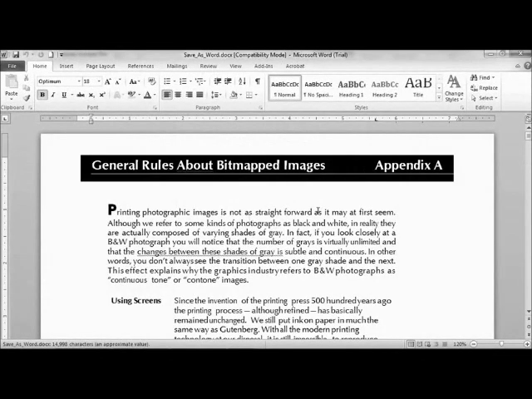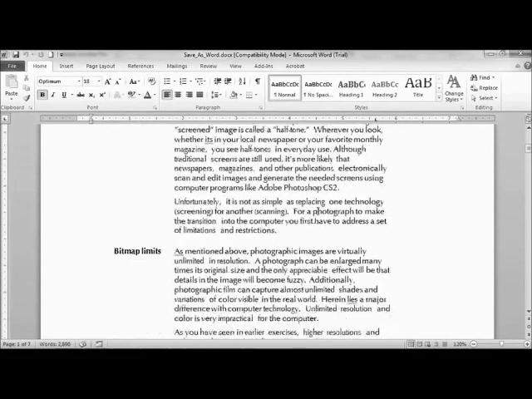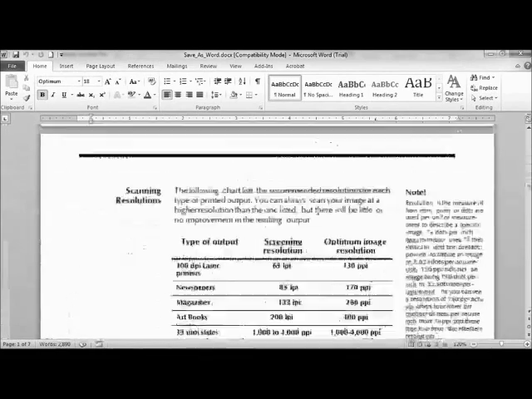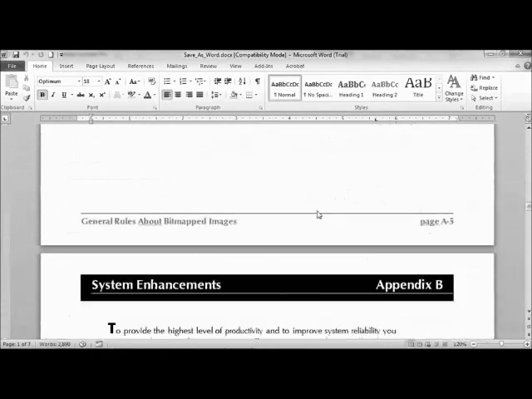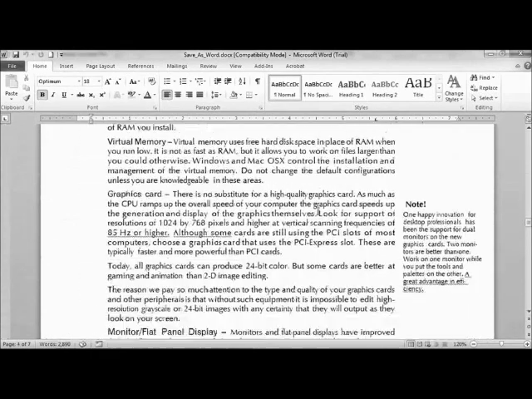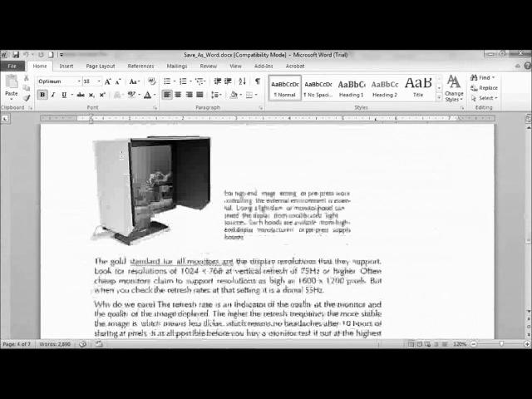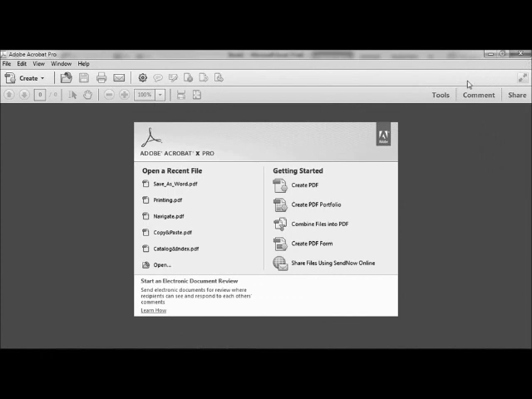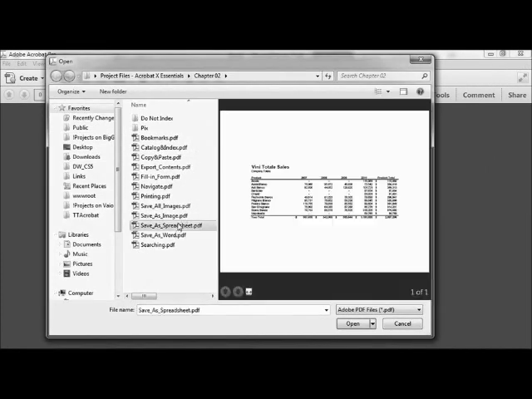Not only has Acrobat successfully converted the original text contents, but it's also reproduced the structure and formatting of the original document too. The exact fidelity of the conversion depends on several factors, including the fonts and the complexity of the design. Another improvement has been to the export to Excel spreadsheets. Let's close Word and the current PDF document and open the file, save as spreadsheet.pdf.